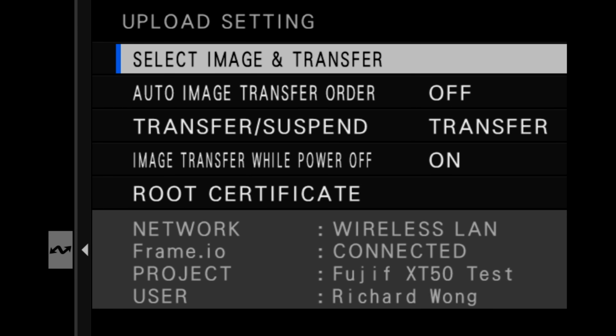X-T50. So when you switch on the camera, both the Fuji and the Lumix would need around 10 to 20 seconds for the camera to connect to the Wi-Fi, which is normal. But with the Lumix camera, the Wi-Fi connection happens in the foreground. So it means you need to wait for the Wi-Fi connection to establish before you can start using the camera and take photos. Well, you could start taking photos immediately if you want, but that would cancel the Lumix camera's auto Wi-Fi connection. But with Fujifilm's X-T50, the Wi-Fi connection happens in the background.